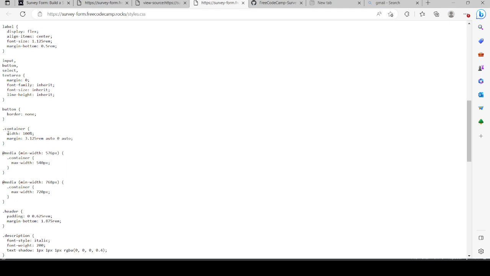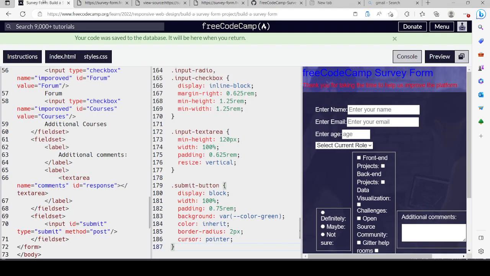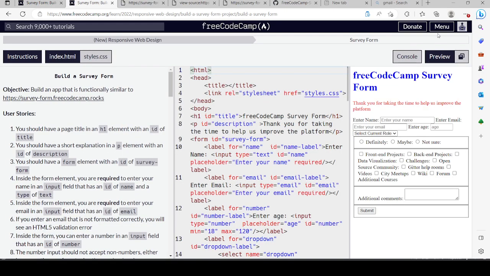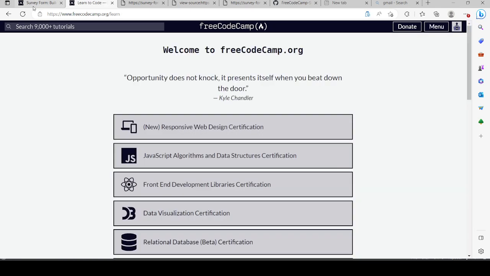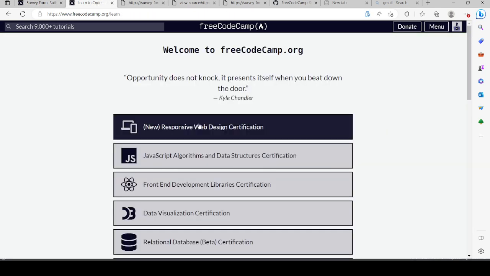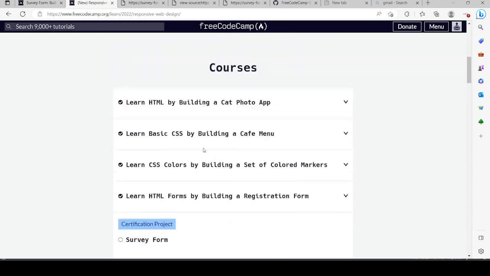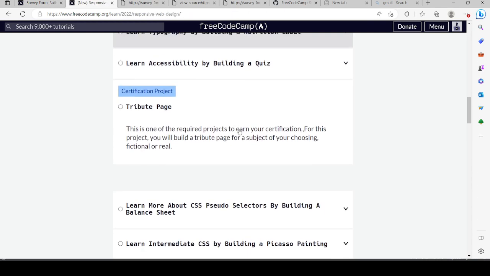Container, so then it'll make the width 100%. It'll have the margin, it'll set the margin. I think this is in clockwise. Actually, we can probably go back if I duplicate this tab. So everything is saved. It's right here. Let's just go back to what we did learn. Can we go back to margins?